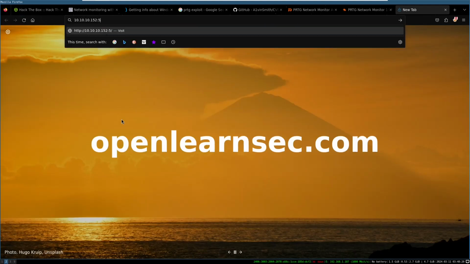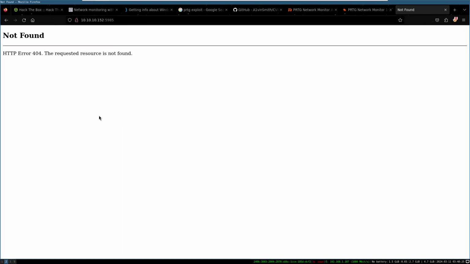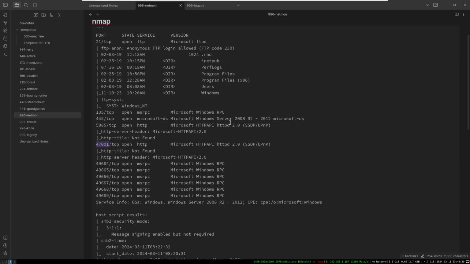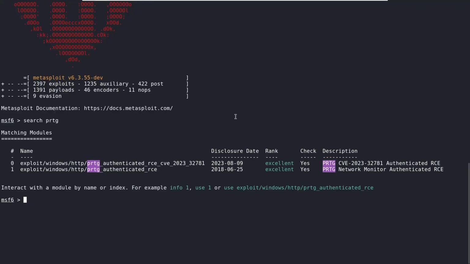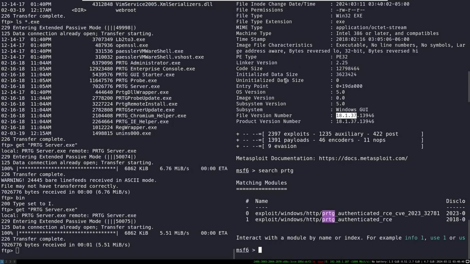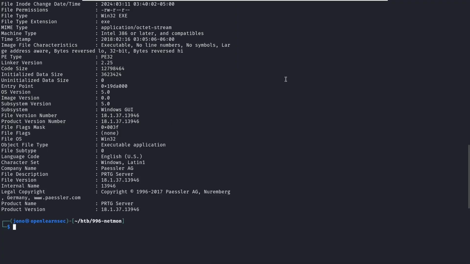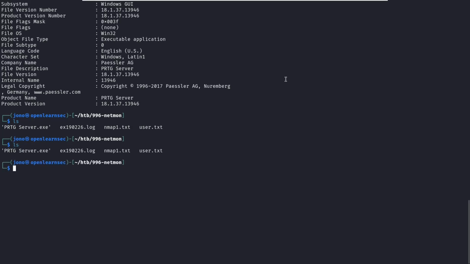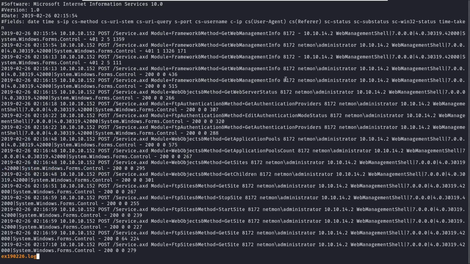5985. 404. I mean, maybe this could be some vhost configuration. Let's actually look, we got a log file, didn't we? So let's have a look at that log file.